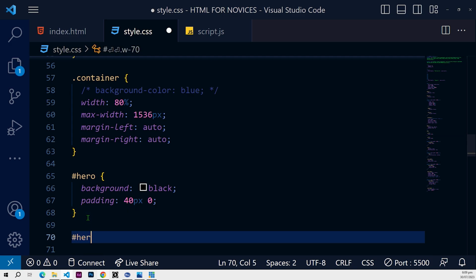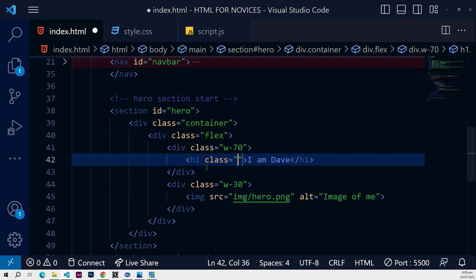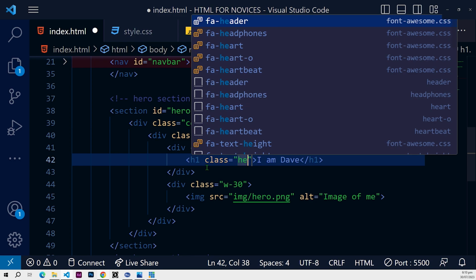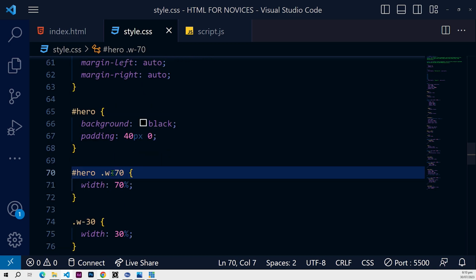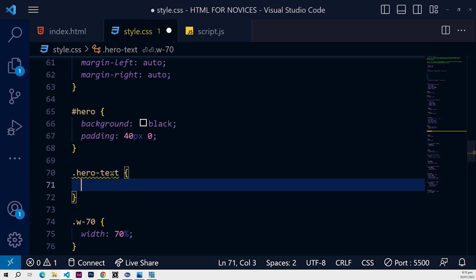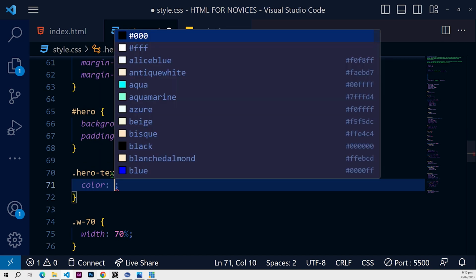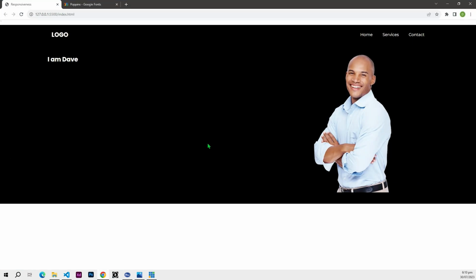So now I'm going to select that particular text. Let me try to give it a class so it stands out, because I might use another H1 and that may not be good. So hero text is a good class name because it's kind of descriptive and self-explanatory. So now I can do, let me undo this, right? I can do hero text. And what do I want to be applied to the hero text? I want the color to be white. So you can do a triple F, or you can use the actual name.